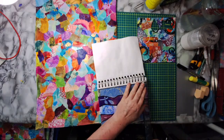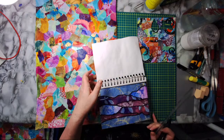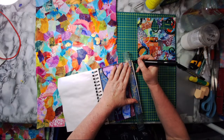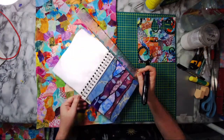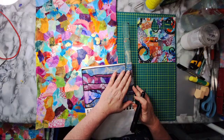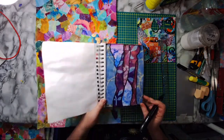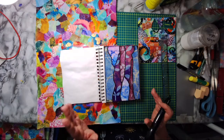I just want to show you a very simple way to go about using the scraps and how easy it is and how fast it is. Of course, the gluing takes a little bit more time, but what can you do? I can do pages of this. I can just go and do a whole notebook just with this kind of thing. So I'm leaving it as is. Just wanted to show you.